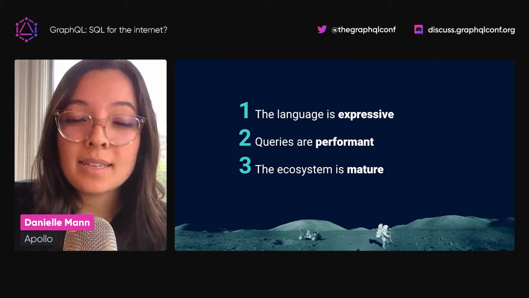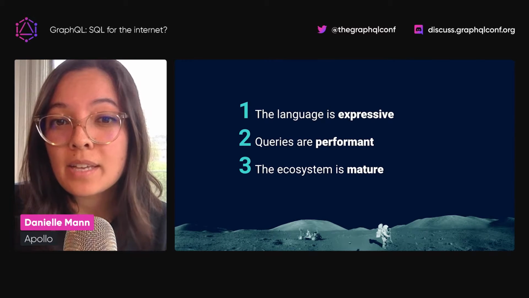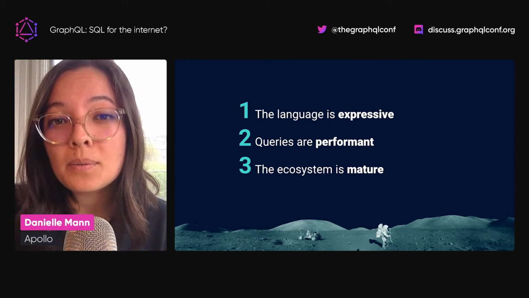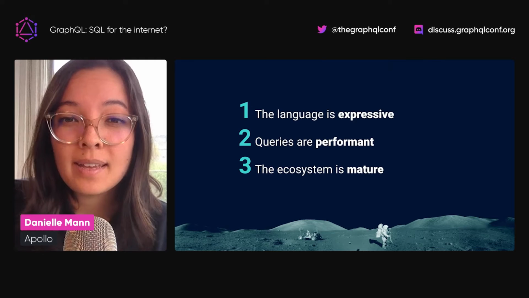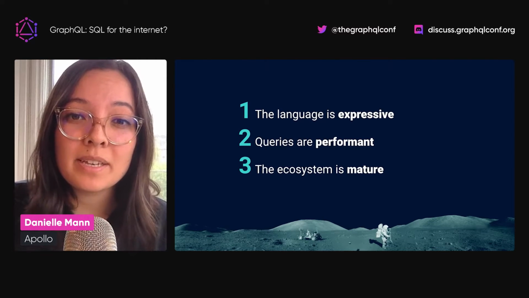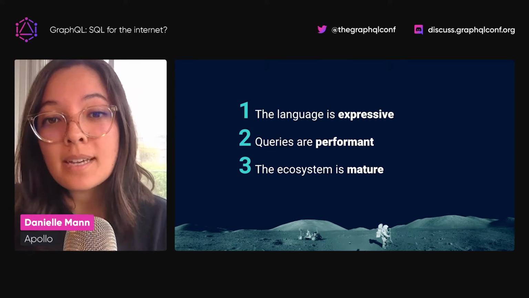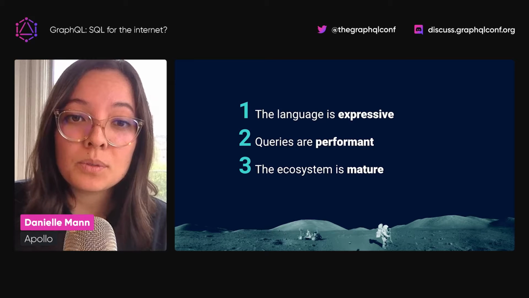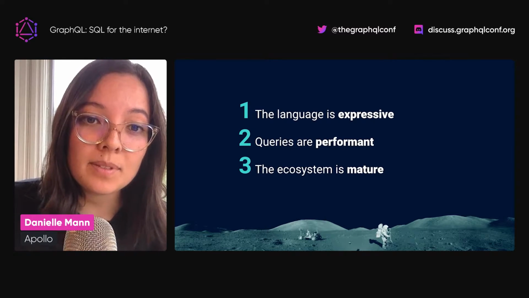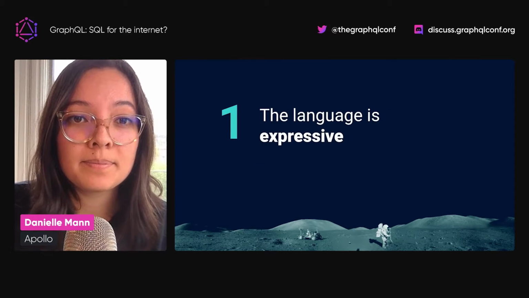And then number 3, the ecosystem around SQL is very mature. For any piece of technology that you implement, you always need tools to understand what's going on, and for SQL, which has been around for such a long time, the ecosystem is so mature that there are even many different variants and implementations of SQL that have all been optimized for different things, as well as there being diagramming tools, tracing tools, tools to federate different deployments together, etc., etc. So what does that actually look like for GraphQL, which is a much younger technology?